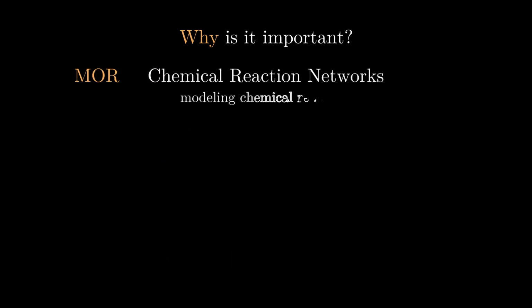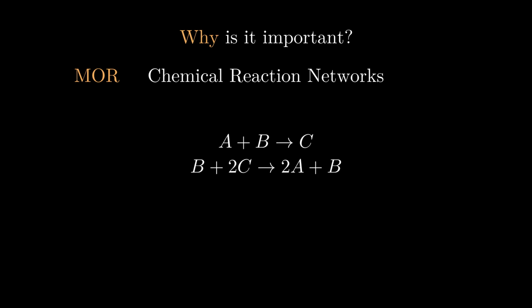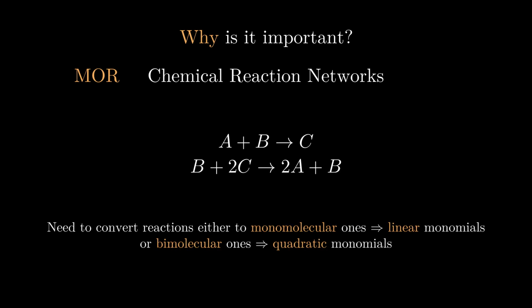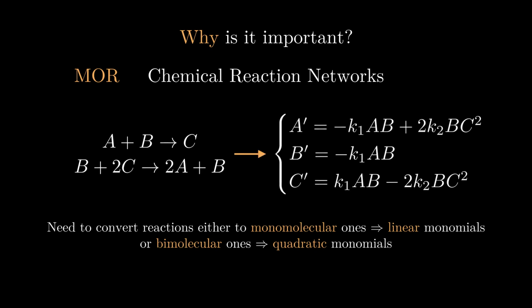There is also another way to utilize quadratic systems. Imagine a set of general chemical reactions with species A, B, and C. In nature, reactions with 3 or more reagents are quite rare. Therefore, such complex reactions can be decomposed into either monomolecular ones or bimolecular ones. An object of our interest is chemical reaction networks with continuous time, which are modeled by polynomial ODEs. Reactions with many components lead to equations with high-order polynomials. Hence, a transformation of the input system into a quadratic one will lead us to a model of the desired chemical reaction network.